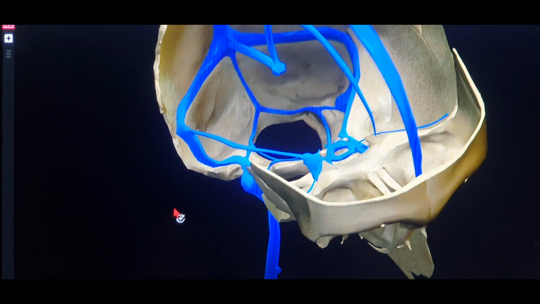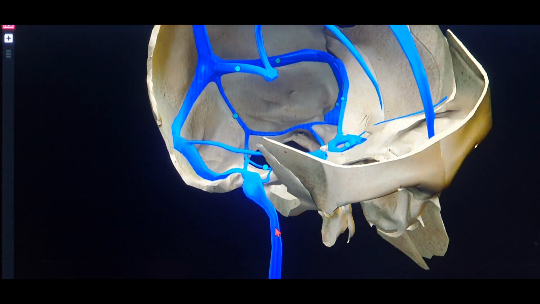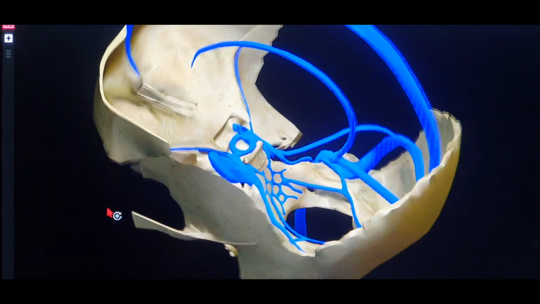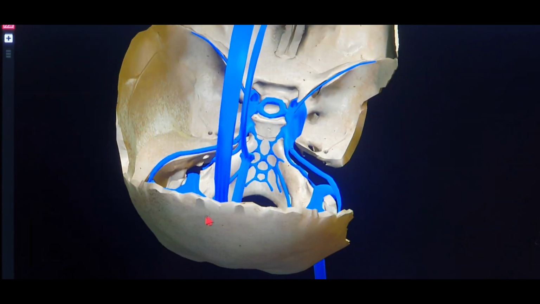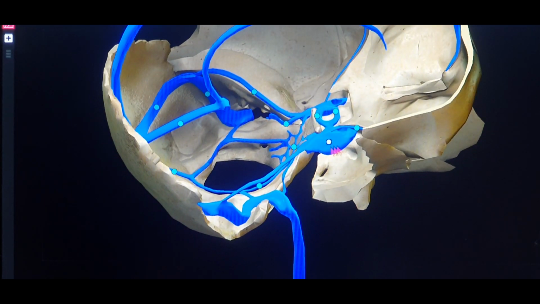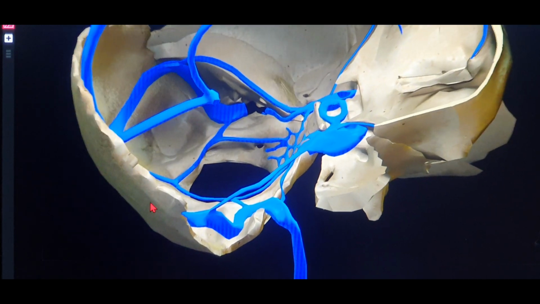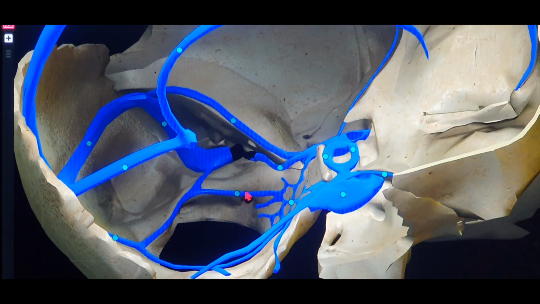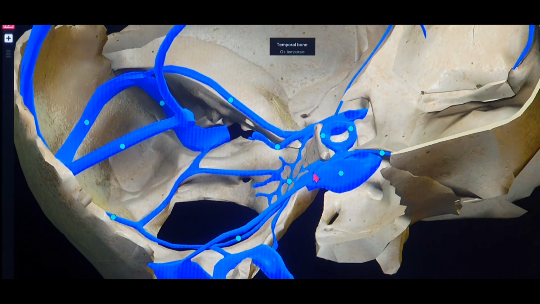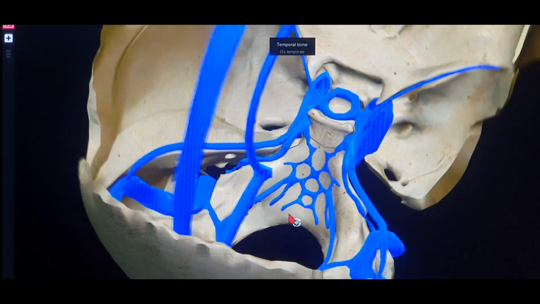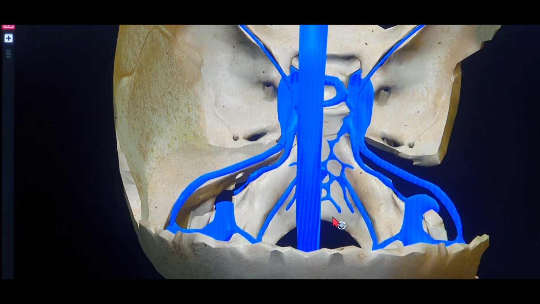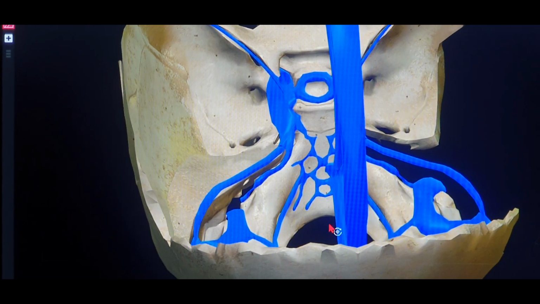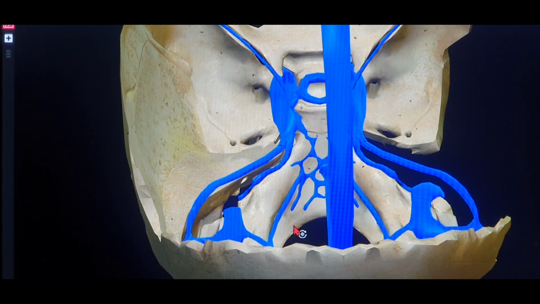So that was all about the petrosal sinus, the sigmoid and the IJV drainage. Now the most important thing of all is the cavernous sinus. If I can zoom this for you guys and give you a much clearer view over here. As you can see, this is the cavernous sinus. Now first of all, I'll give you a midline image. As you can see, now this is, okay, wait a second.